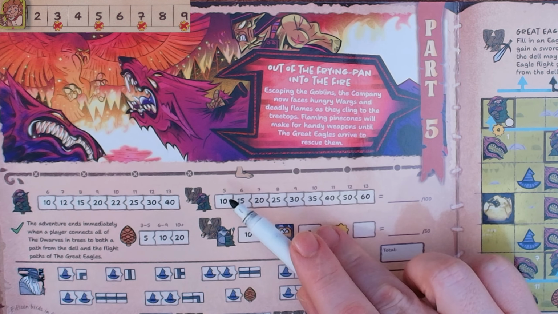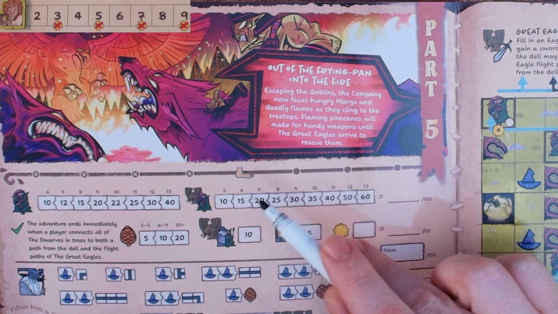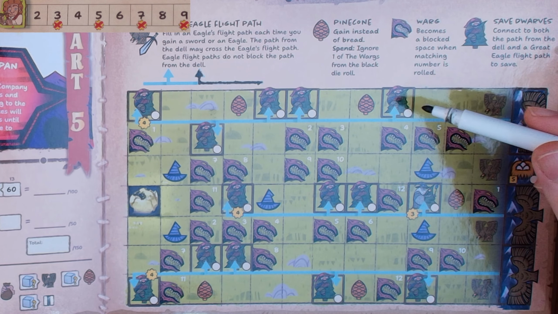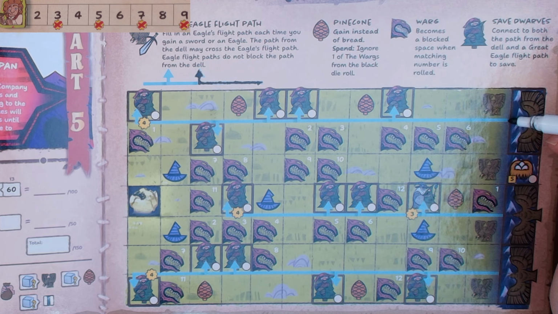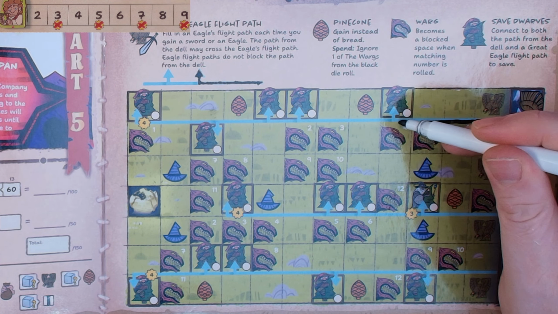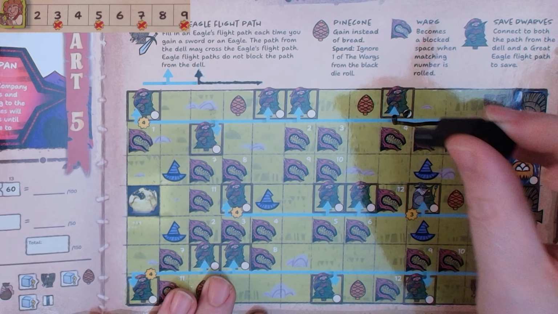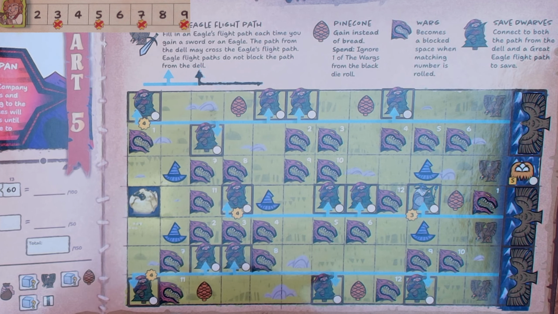If we manage to connect them to an eagle track as well, we will score points over here. So what that means is over on this side of the map, every time we get a sword icon, we'll be able to move this along, and that means we'll be able to take this path all the way up to an arrow and feel in that we've connected this dwarf here. So obviously we're trying to get the dwarfs out of here. I think this is a dwarf that's connected to the path and to this.